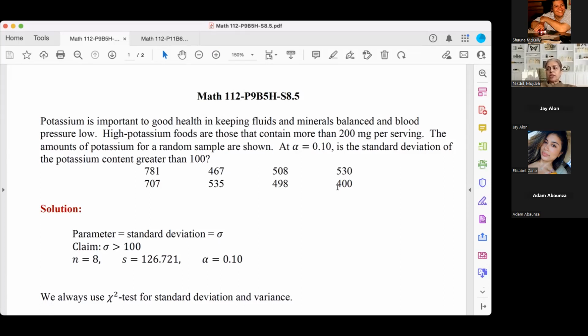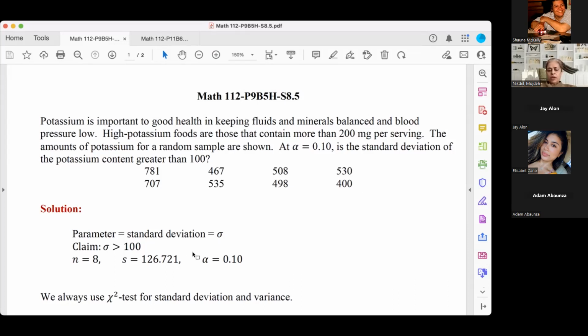I put these numbers in my calculator. I click the stat key. On the top row, I pick edit. Then under edit, I pick edit. So I enter my raw data in my stat edit table. After I enter all those 8 numbers, I quit that window. Then I click stat. Then on the top row, I pick calculate and 1-Var Stats.